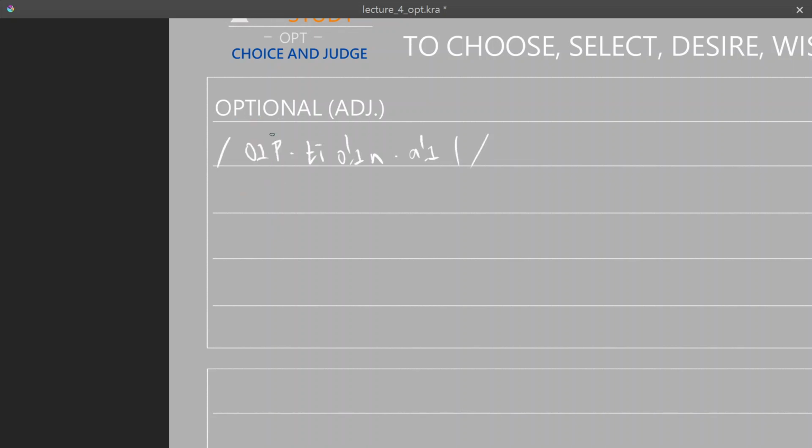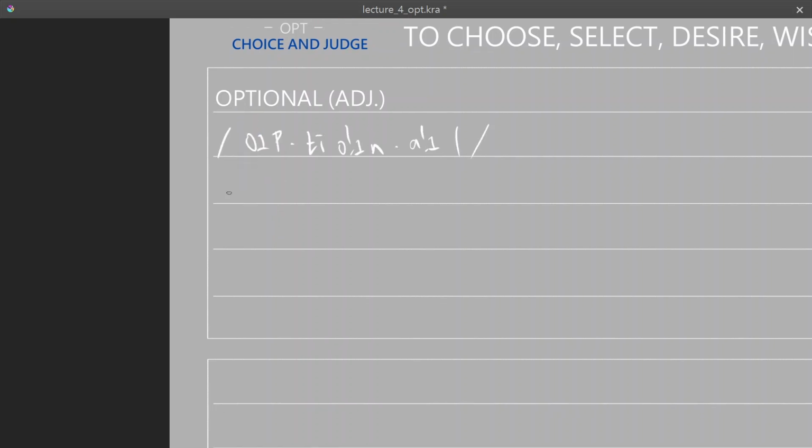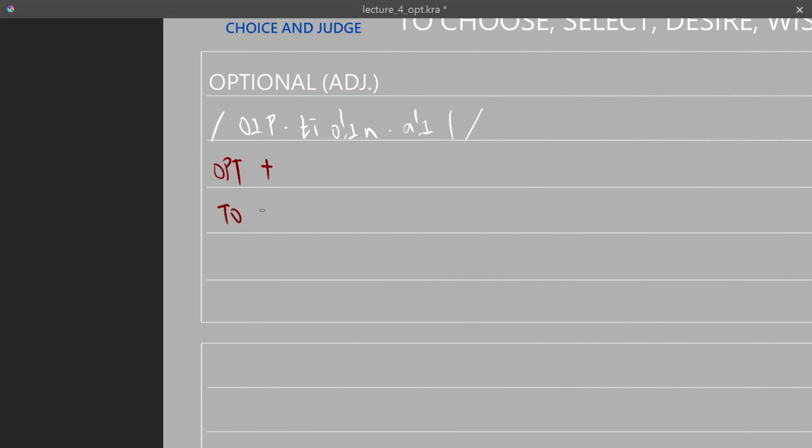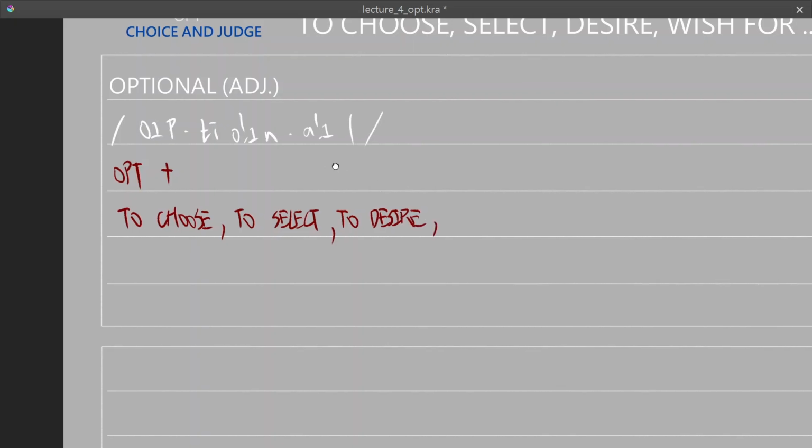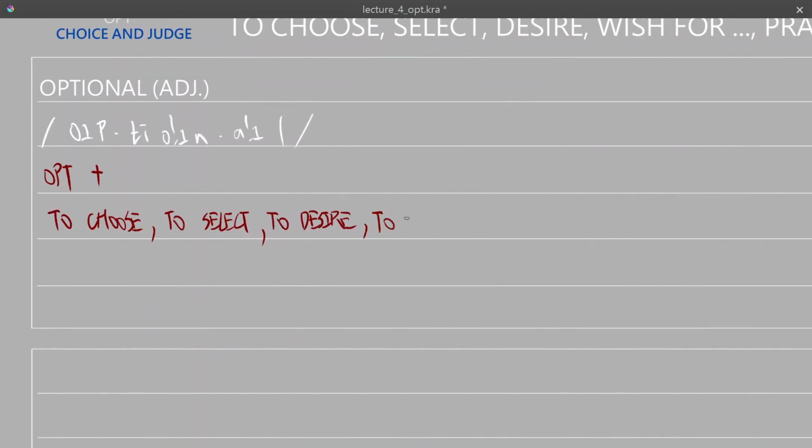And we have the root opt again, which means to choose, to select, to desire, to wish for something, or to pray for something.